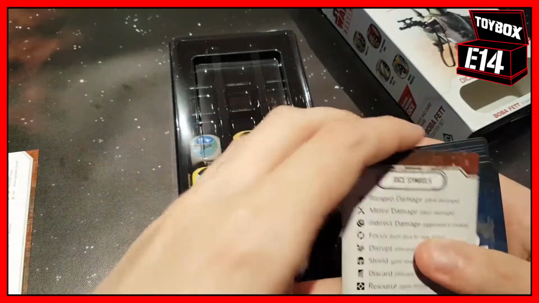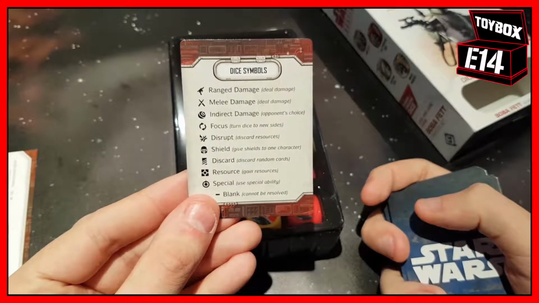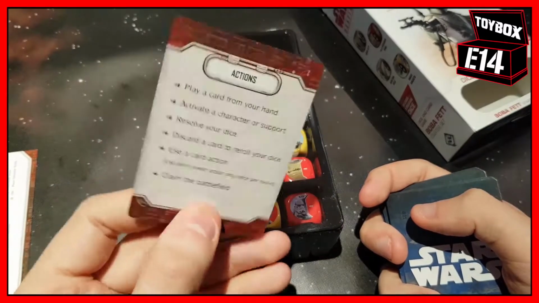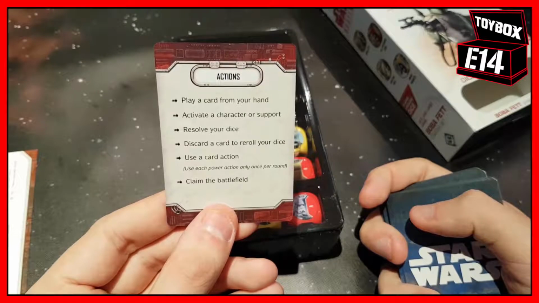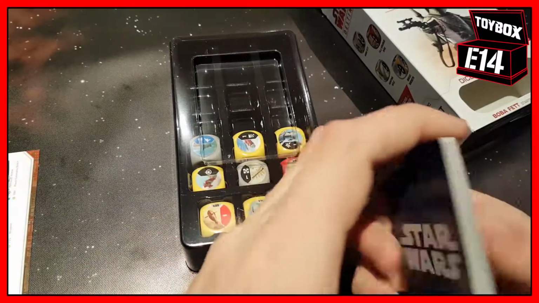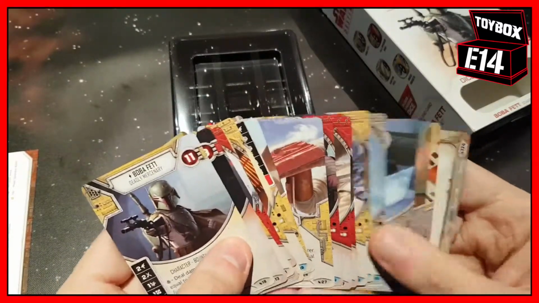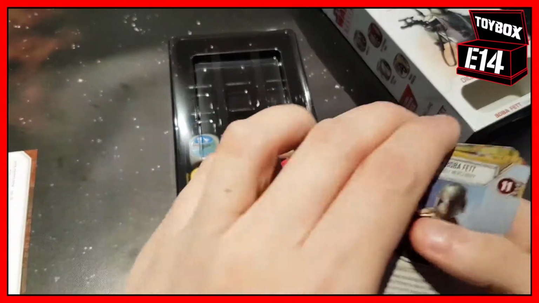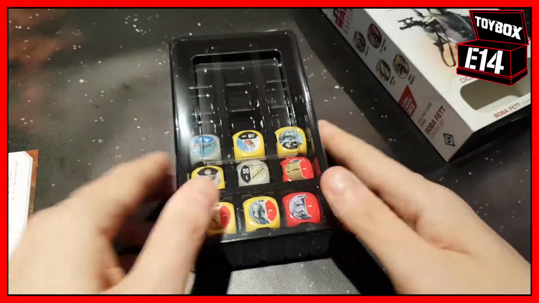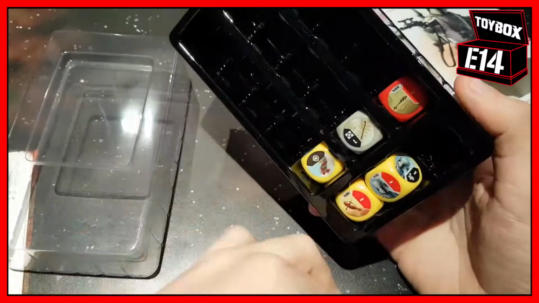So, as I mentioned, there's the reference card, which gives you the dice symbols and a sense of what they do, and then on the back a reminder of the different actions you can take in each of the turns, which is always good. These nice Star Wars backed cards. Here we go. So this is a little fan out to see. We're going to go through them one by one, just have a quick skim through, and I'll show you what's in them. But first, let's find the dice that go with them.